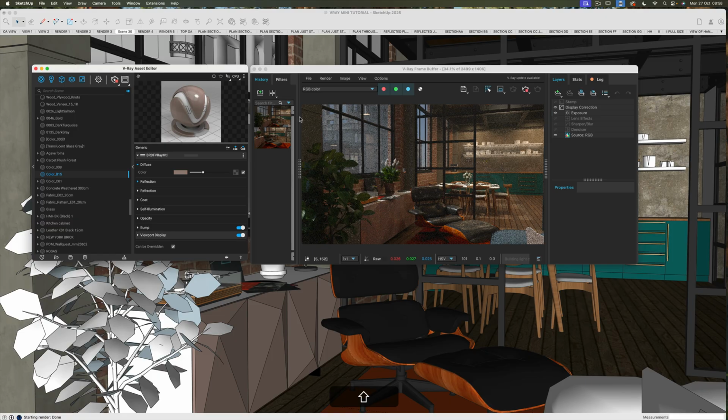You'll see even from this test render that we're getting nice reflections on the reflected materials that we've put on this leather. We're getting a little bit of bouncing light off of the cabinet there, which is just reflecting the colour of the rug. You can see the shag pile rug in there that we've created. All this foliage in the foreground is creating a bit of interest and just helping to frame the shot. And we've also got some atmosphere outside. I'm going to show you how to do all of this in the course. We've got some LED lights under our cabinets over the back here, and all in all, it's a nice, interesting little scene that we've put together.